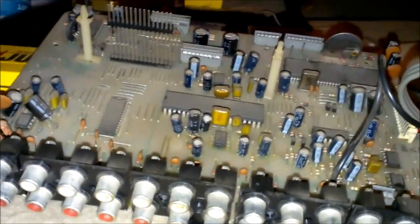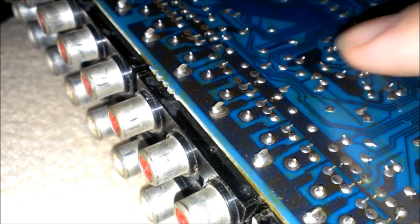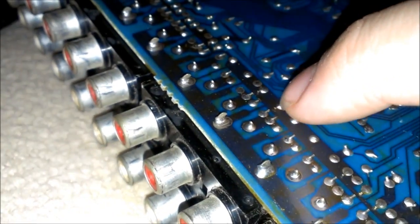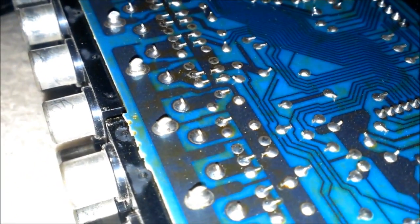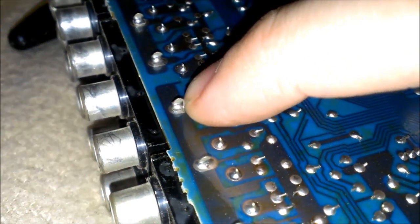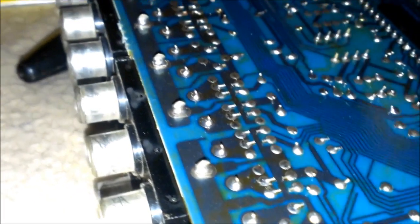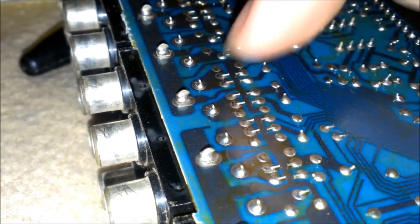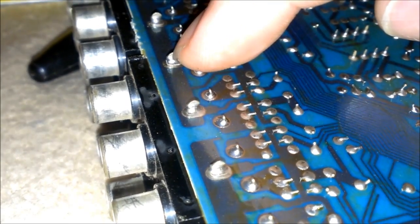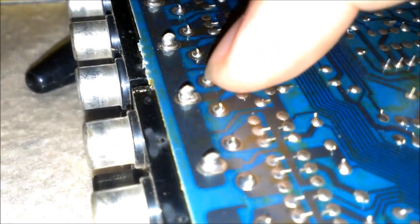So I'll get to looking for some more bad solder joints on this and get back to you here in a few seconds. Alright, I just found a whole bunch of cracked ones. If you could see it. You can tell that one's cracked. And that one's cracked. Don't look like it, but I'm going to redo it anyway. And this one here, you can tell there's a ring around it. And that one. Looks like that one's screwed. Well, that one definitely.